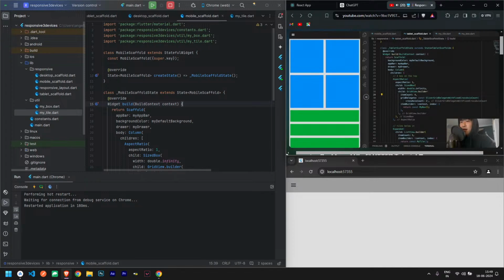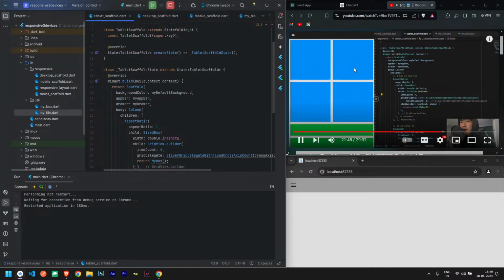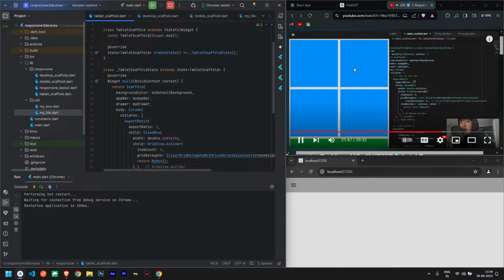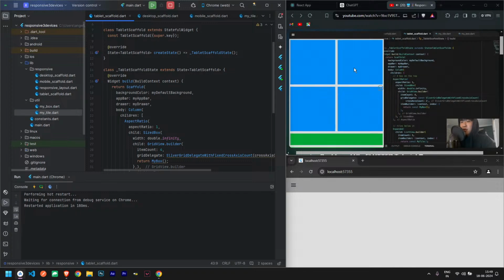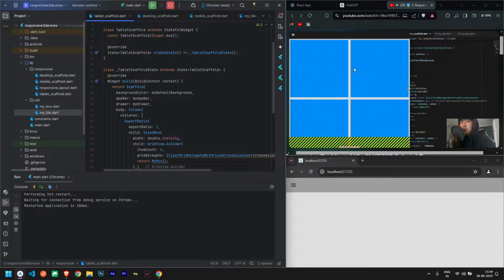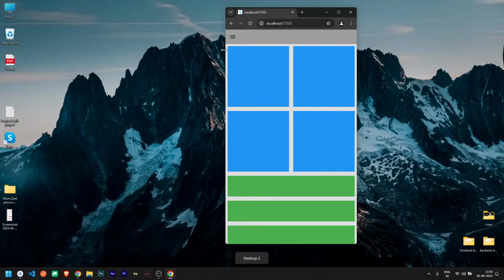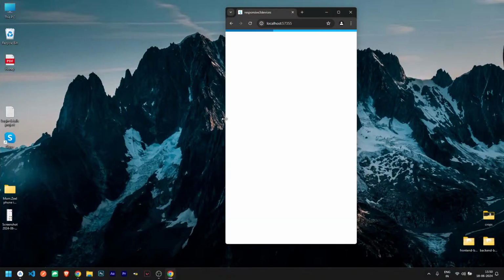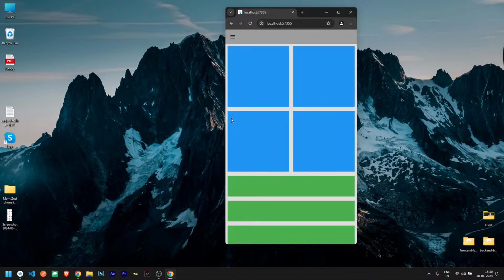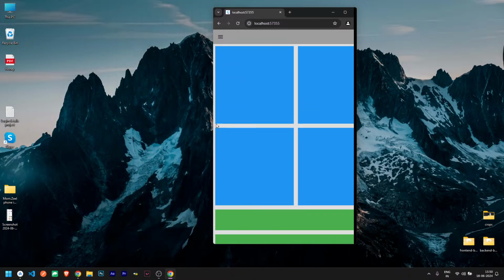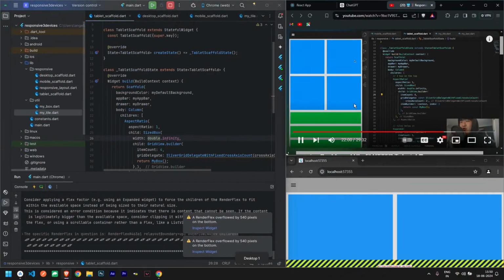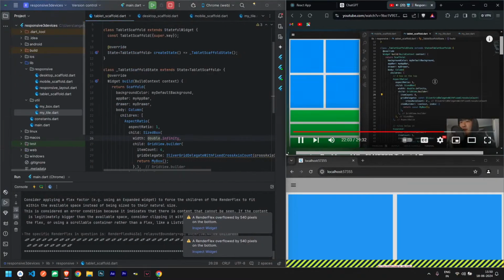If I go to tablet mode, you can see that it's still got the same aspect ratio, so this is not really a good experience for the user, right? Everything's just zooming in. Okay, so at this point, I want to flatten these out so that we have 4 in a single row.